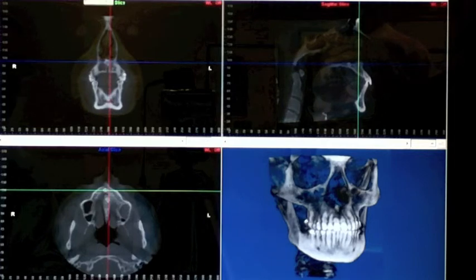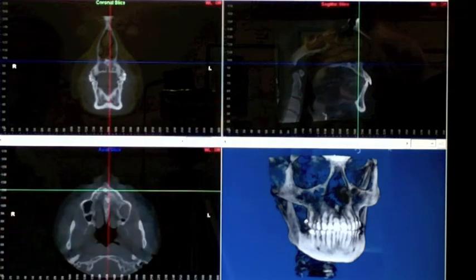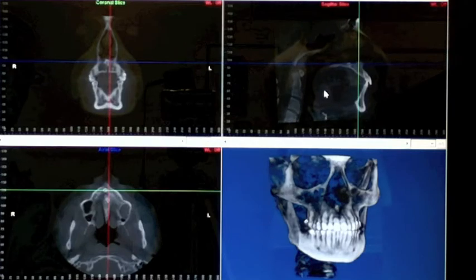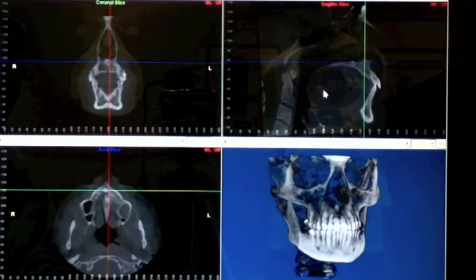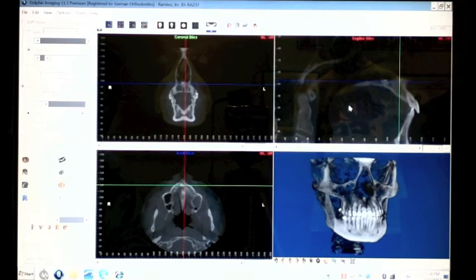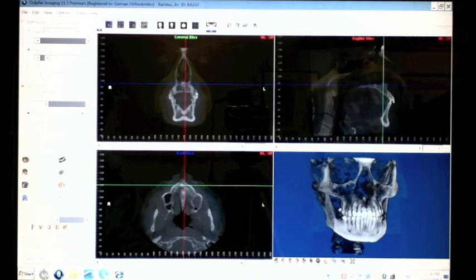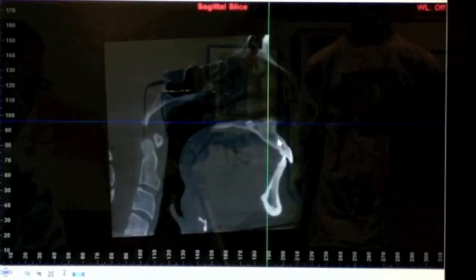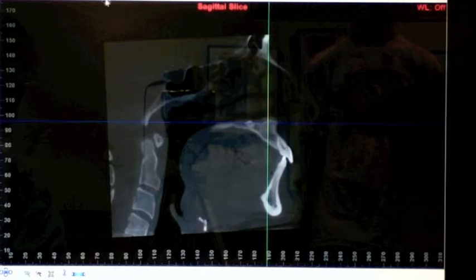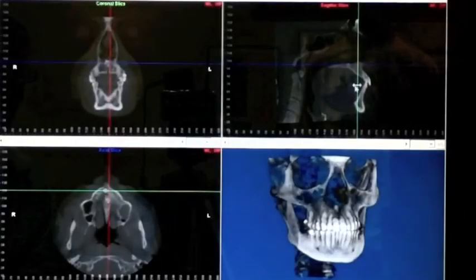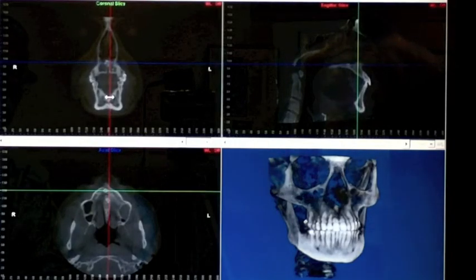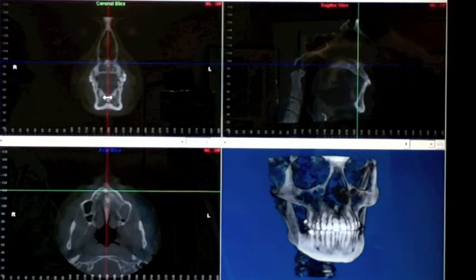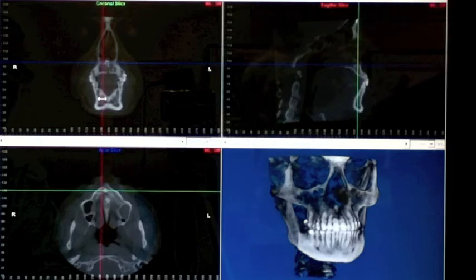Now, to make the picture larger, you can either use the scrolling ball on your mouse, or you can click on this view for the sagittal slice. And in this view, you can see how the upper incisor is housed within the bone. If your technician or if you just focus on one of the incisors and do not look at the other teeth, you may miss some important pathology, such as what's going on with this gentleman.